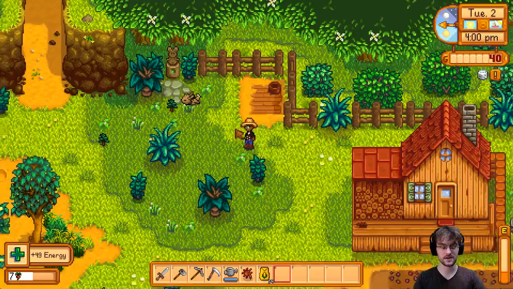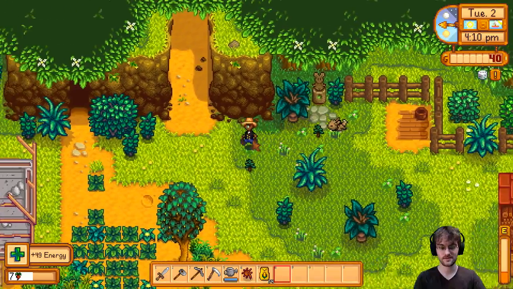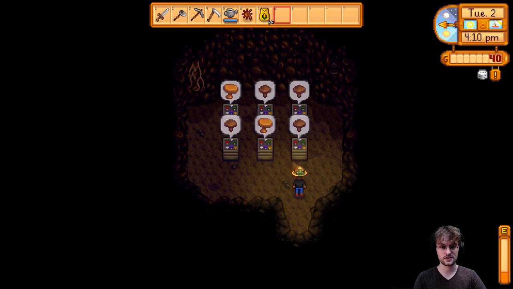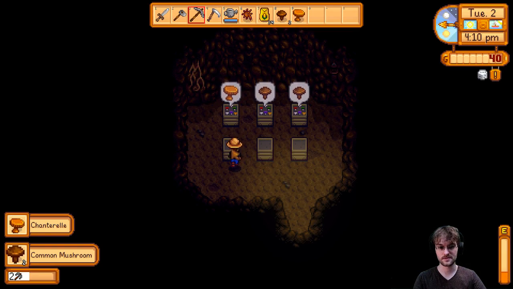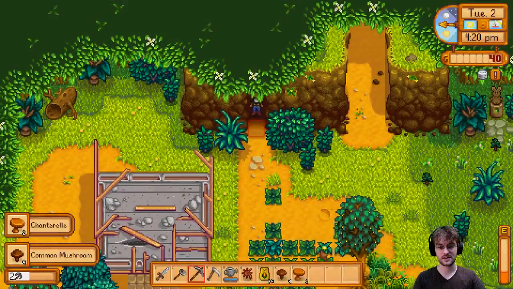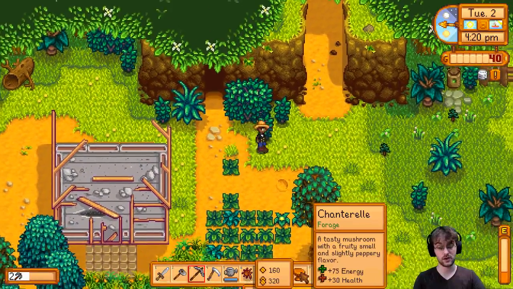This will probably be our last day for today. I'm gonna get a ton done. Switched over from spring to summer. Bought a lot of corn. Got some more stuff. These can give quite a bit of energy.